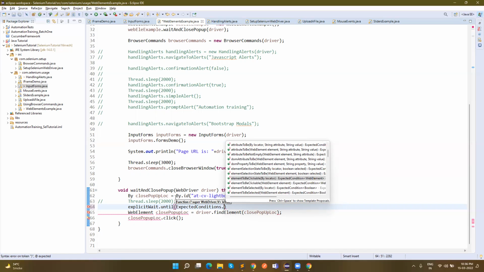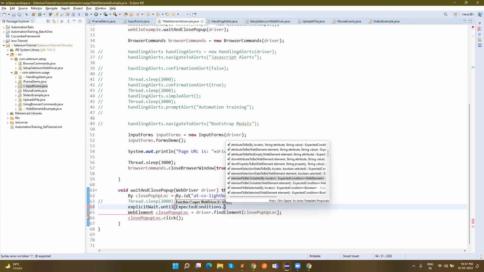So there could be a case where the element is present. Mainly what happens in the web page is that first the element is present or available in the DOM, then it is visible, and then its state is set to clickable or not clickable. So when the statement driver.findElement is executed, it means that the element is present in the DOM.